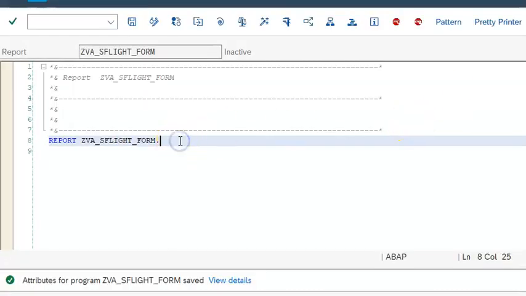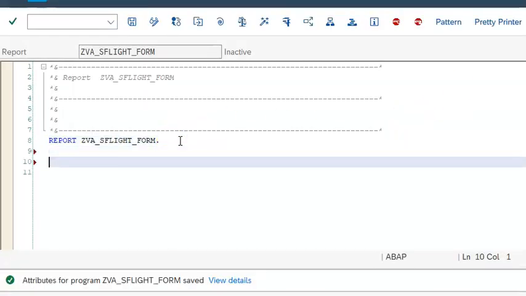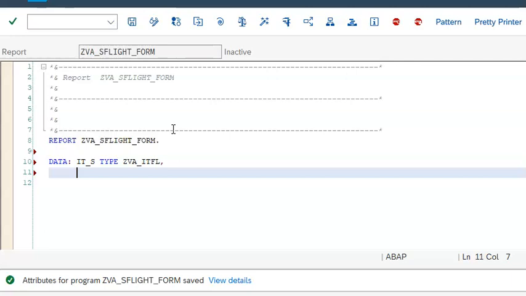Okay, so let's write the logic here, and I'll go for something like data it underscore s type, that table type. If you write the table type, you don't have to write the standard table of. So I'll go for zva underscore itfl. If I go for itfl, I don't have to write the standard table of, because that is also a table type.